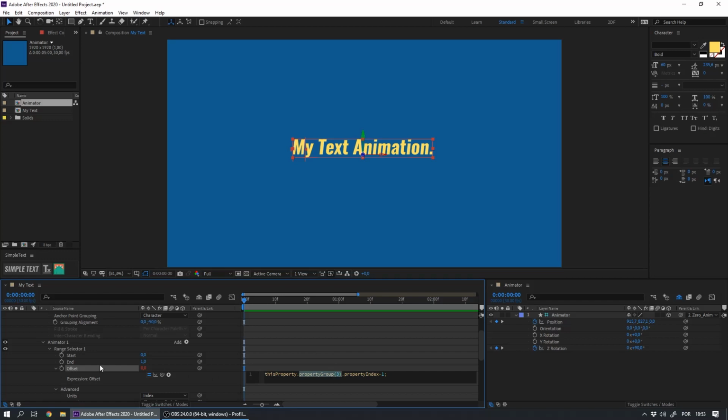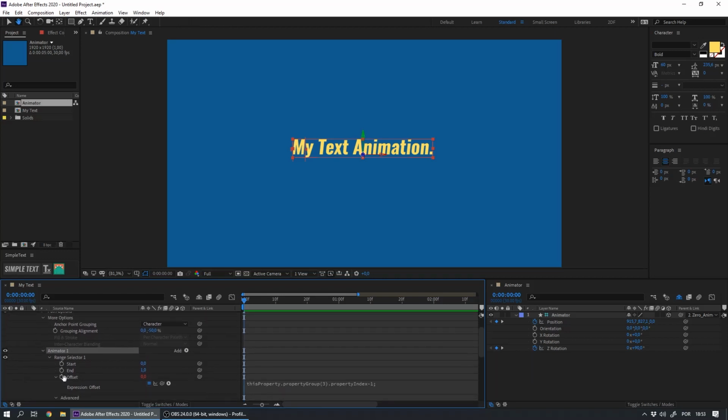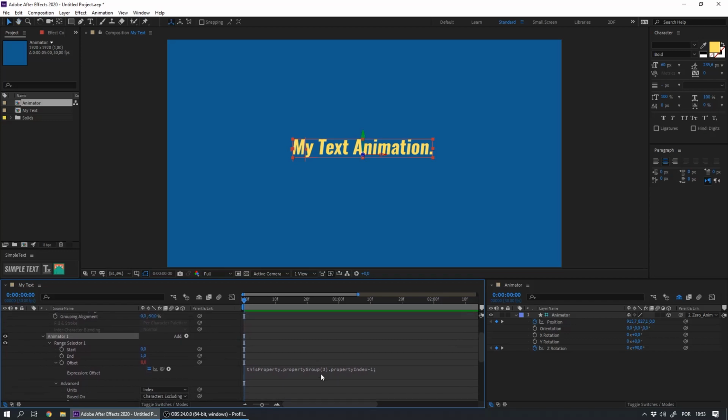Every time I increase a number here, it will move up the group of properties. It's very useful because I will use it to count how many animators we have. In this case, the number 1 would be the offset parameter. When I increase to 2, it will be the range selector, and the property group 3 is the animators that I have in my text.